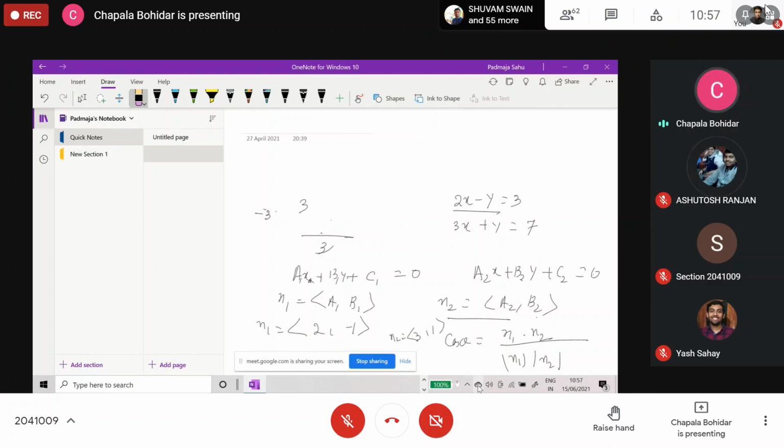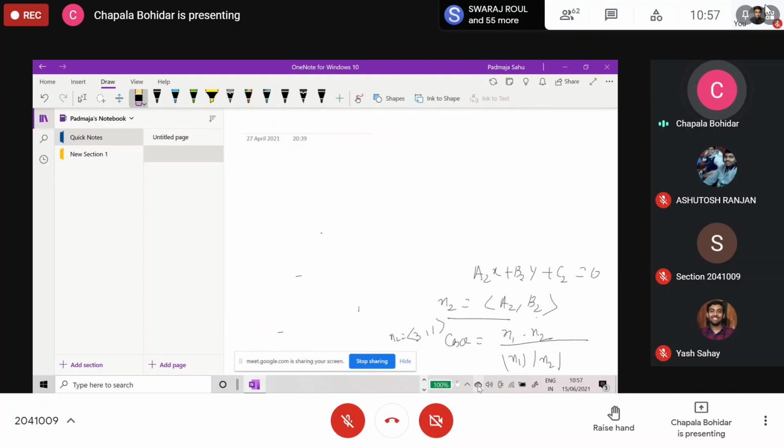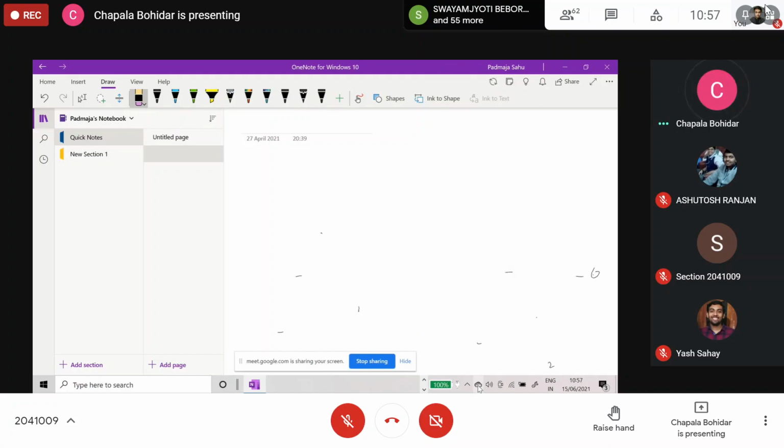If two vectors are given to you, and you are asked to find a unit vector which is orthogonal to these two vectors, what will you do? First we will find the cross product, and after getting it, you then have to divide it by its magnitude to get the unit vector. Okay, very good.